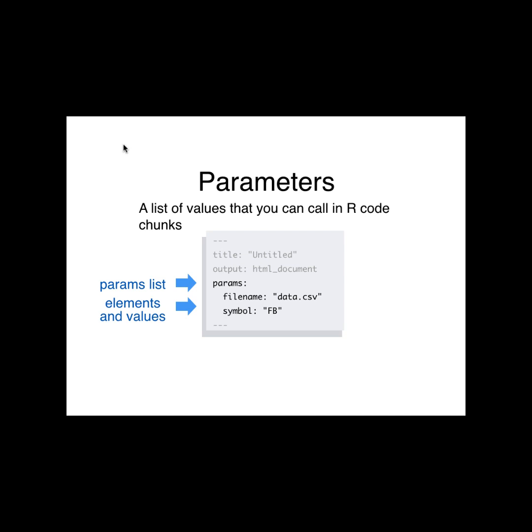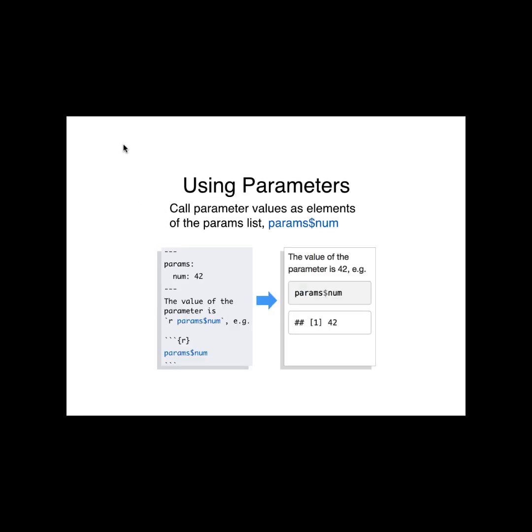Okay, so that's parameters. So you have this list of values that you call in the code chunk. In some cases, you can have multiple parameters. You always have to have a default, and if you click knit, it will knit with the default parameters. But if you say knit with parameters, you can then specify the parameters that you want. So you have a colon, you have a new line indented with 2 spaces, because again, this is going to be the way to have a Markdown change it.